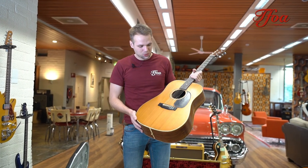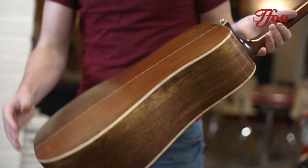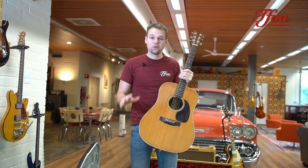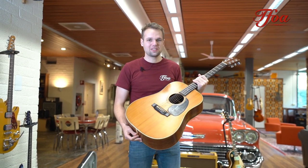This 1962 D28 — this is how a D28 should sound. A beautiful spruce top, Brazilian rosewood back and sides, and it's a beautiful set. This guitar has had some wear and tear repairs over the years — you can find all the specs on the website. But right now, the first and best thing to do is have a listen to this demo.